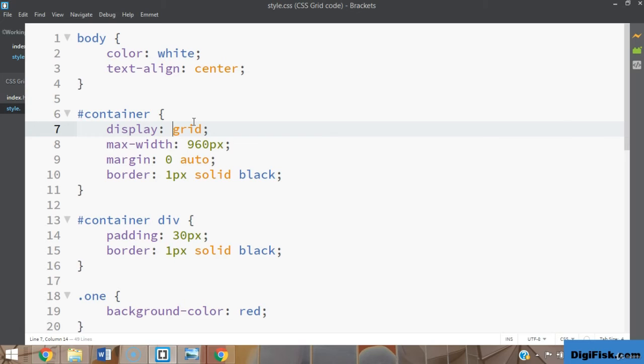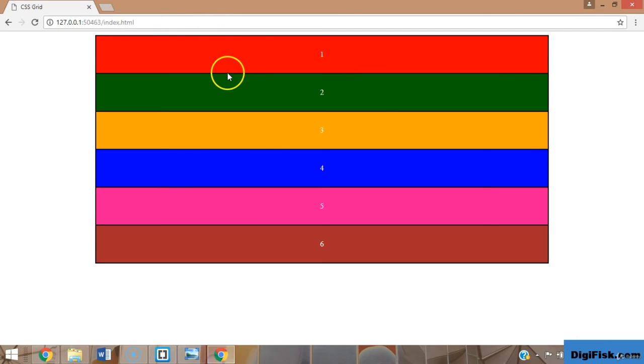So right now, all the grid items are stacked on top of each other in the same order they were created. That is the default layout. But we can change this layout by specifying the number of columns or rows in our layout. As I told you, specifying the number of columns and rows together is what makes our CSS grid a two-dimensional layout system. So we can look at how to do all of that in the next few lessons.